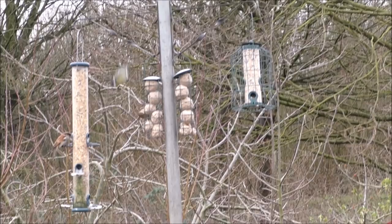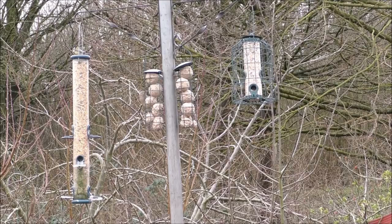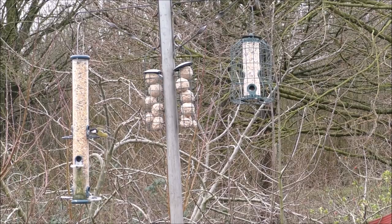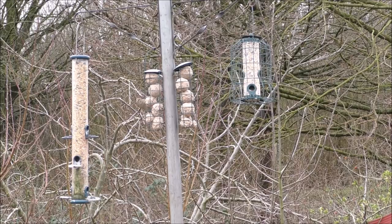It's just come on the feeder now, and it spooks everything up, and they've all scarpered. Typical, that. Very, very edgy bird, that one. But yeah, we've got quite a selection of birds, and like I say, they're backwards and forwards. That bugger there scared everyone away, but for how long? About a minute, and then they'll all start coming again. In fact, I can see a young great tit there. Is that a young great tit? I think that was a young great tit, that one.